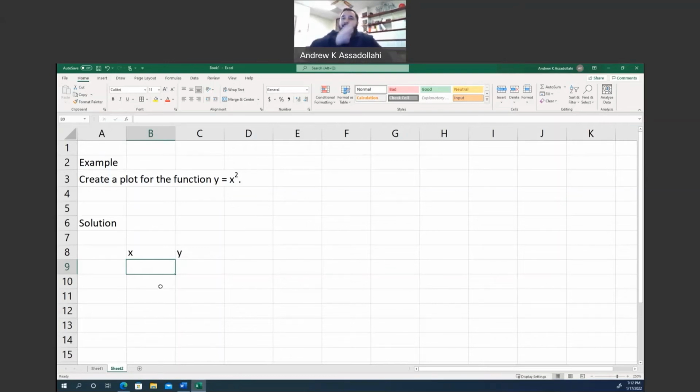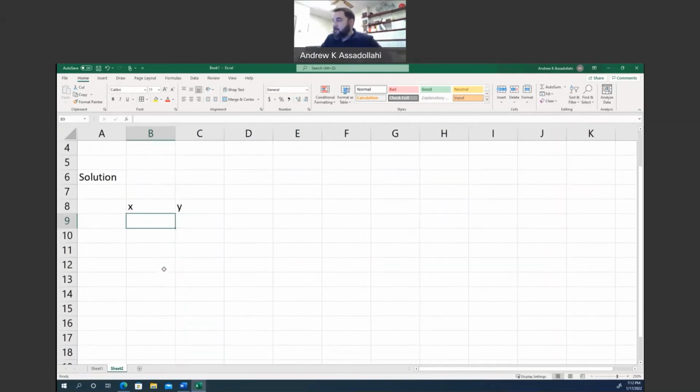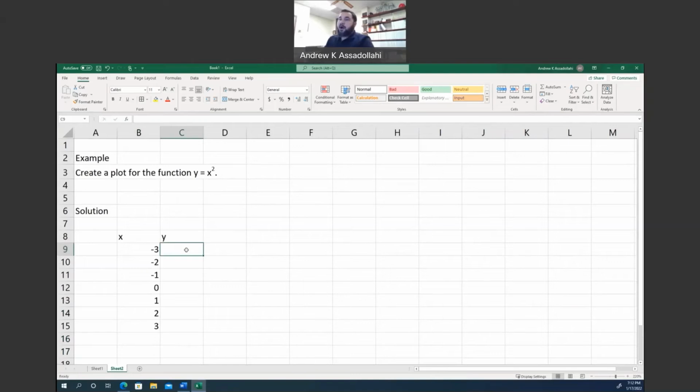So if you want a nice, smooth parabolic curve, you want to pick some negative x values and some positive x values. So I'm just going to pick some reasonable values that are in the domain of this function. How about we do -3, -2, -1, 0, and then a 1, 2, and 3, okay? And now over here on the y column, how do we evaluate x squared?